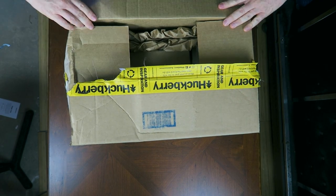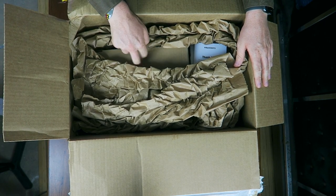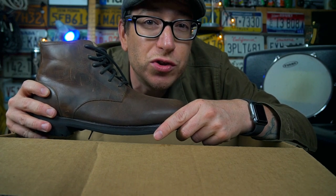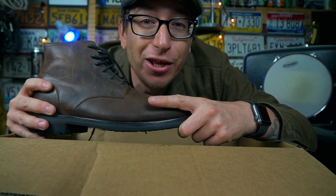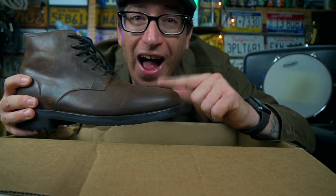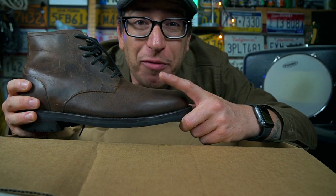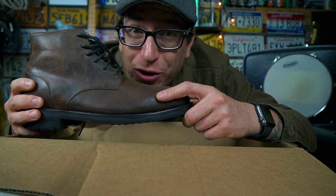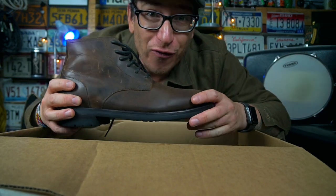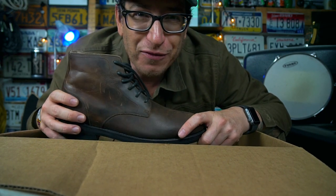Okay, moment of truth. I see a box right on top, so I think the item I was unsure of is a pair of boots. I got myself a pair of Rhodes Logans. I've been looking at these for months, and they literally came back in stock the day that we finalized our list after I sent in my sizes. I got the email notification and was really, really hoping these would be part of this package. I think these are going to look great with all of my wax trucker jackets from Flint and Tinder. I love the smell of leather.